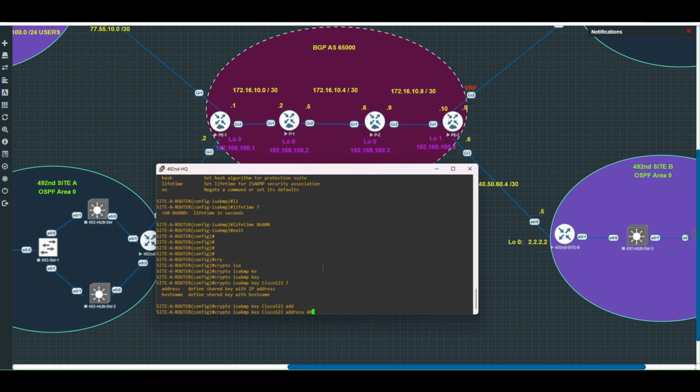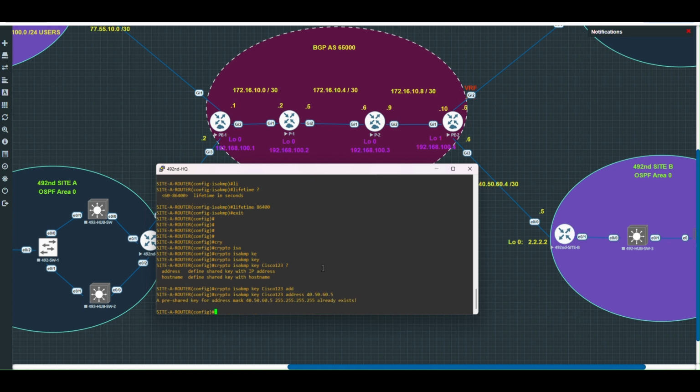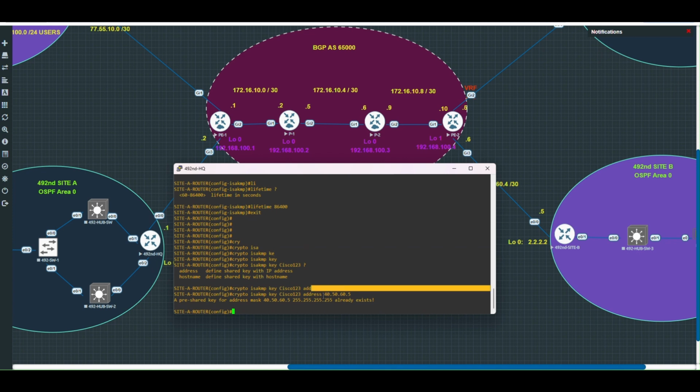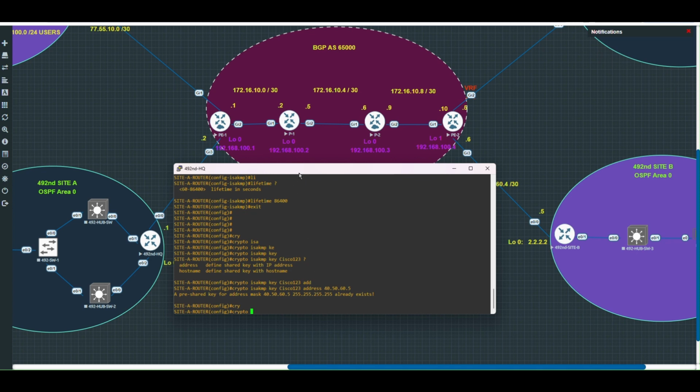And it looks like I already have a pre-shared key for that address, so it looks like I forgot to delete it. But yeah, crypto isakmp key address 40.50.60.5. So that's configured. Now that takes care of that task.